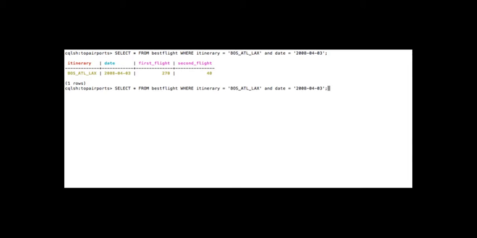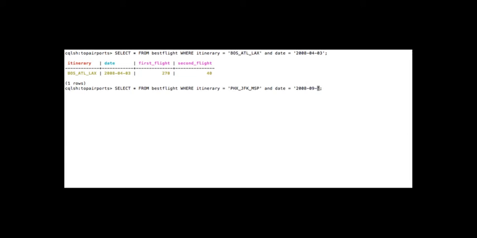And finally, we can also query another table, the third table, which contains the best flights for Tom's problem. And here we are using two primary keys, which are the itinerary, origin, intermediate, and the final destination. And the second key is the date. So with this combination, it will show us the number of the first flight and the number of the second flight in the column next to it.